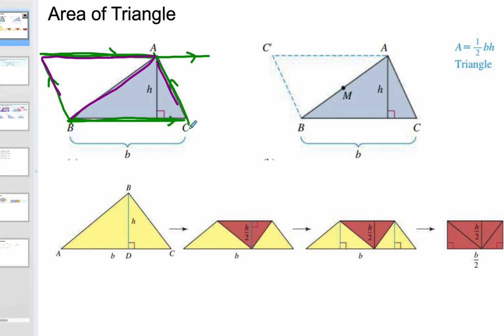But we know how to find the area of the parallelogram. So if you know how to find the parallelogram, you can just cut it in half to find the area of only one triangle. We know the parallelogram we have B times H. That's the area of this big green parallelogram. But we are only concerned about 1/2 of it as a triangle. So we can do 1/2 of BH. Okay, that's how you are doing it.